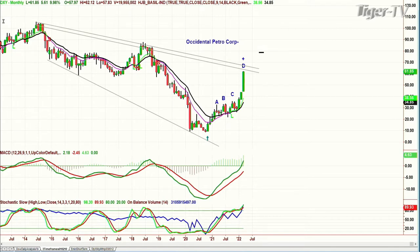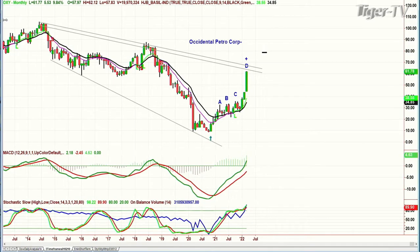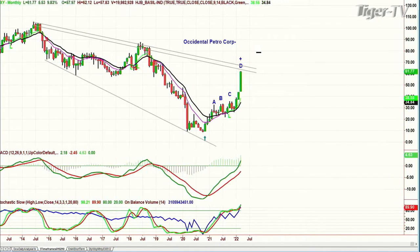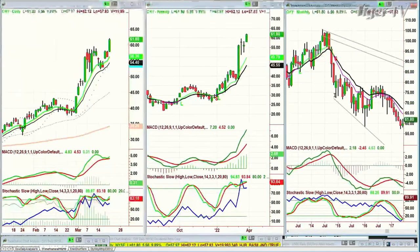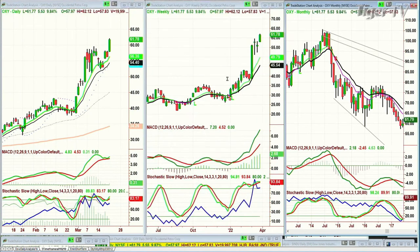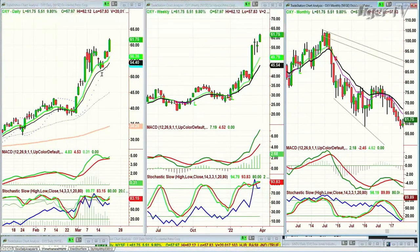Yeah, it's a very, very good action. If it starts on a monthly basis to trade in the 65 area, wow, that is really an amazing feat. And talking about feat, let's see where the weekly is. So this is a brand new buy mode, A, B, C, D, E, F. So it's getting a little extended, but it's in the sweet spot, so extended means you can go even further. It's at 61. At this point, you're looking at between 59 and 53 as a very strong base at any time if it has a sudden pullback.